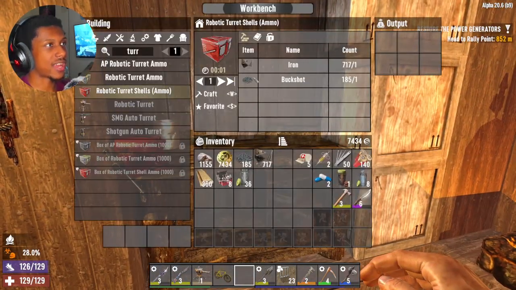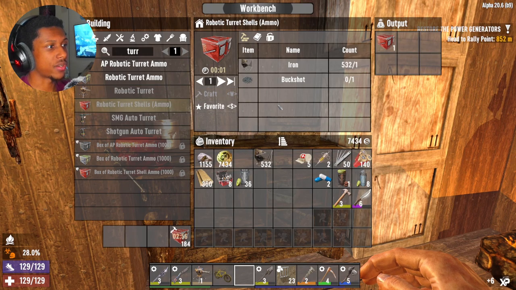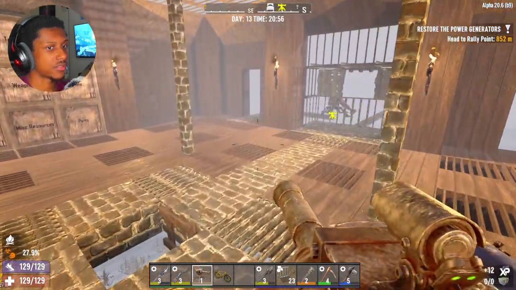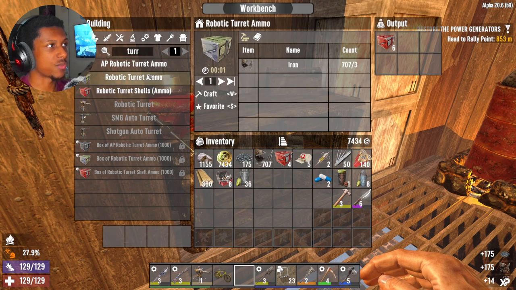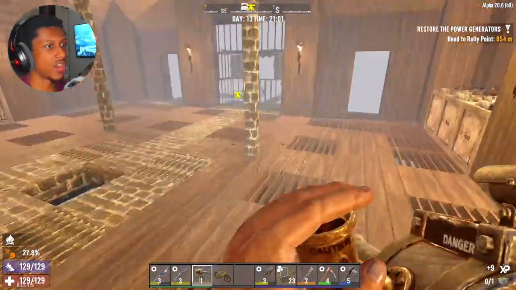And then we can put that inside of the, at least I think we'll be able to put in there. Let's make sure first. Oh no, we can't. Yeah, we can't do that. Okay, so I think we need a shotgun turret to do that, which means let's make one of these before I say something like that. Can I reload you now? There we go.